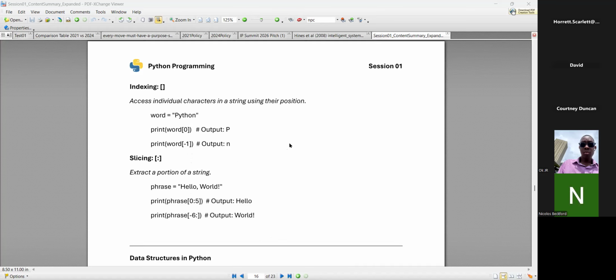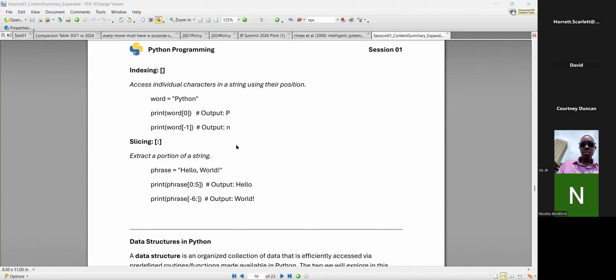If you're moving forward, you start at 0. If you're moving backward, you start at -1 going down. So that's indexing. How can you get a particular character from the string?